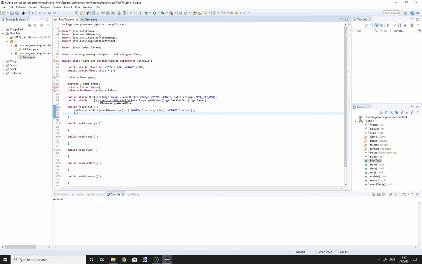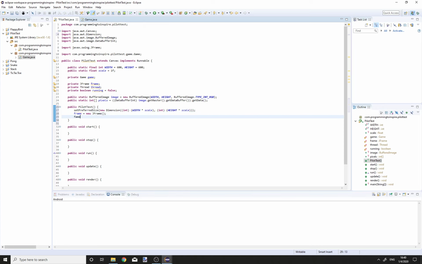Then we will initiate frame, so frame is equal to new JFrame, and game is equal to new Game.